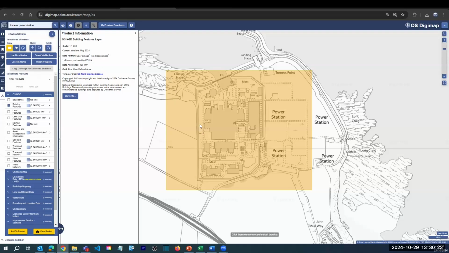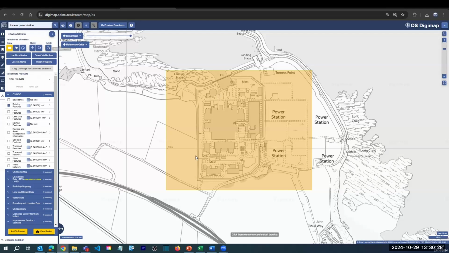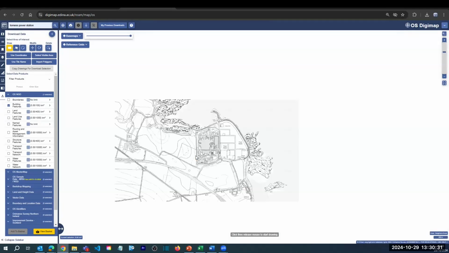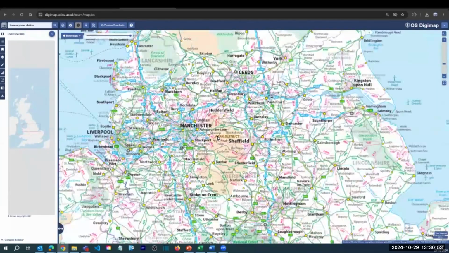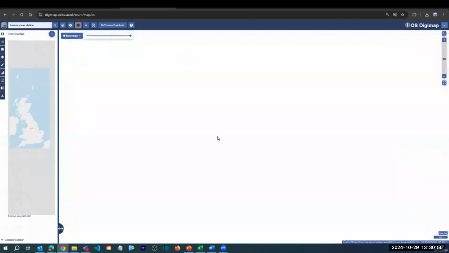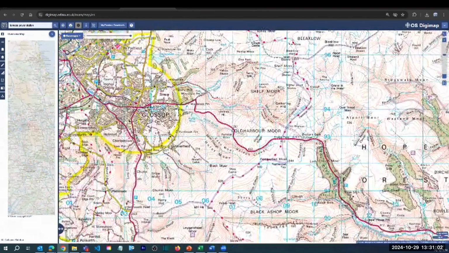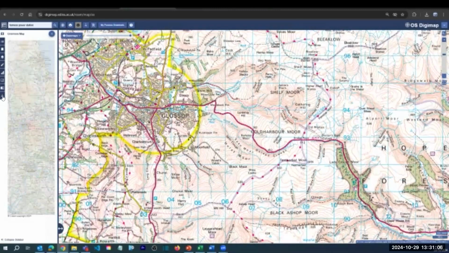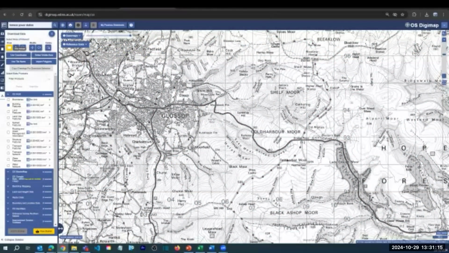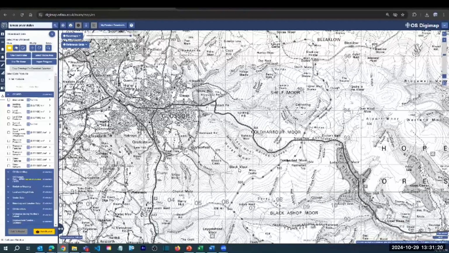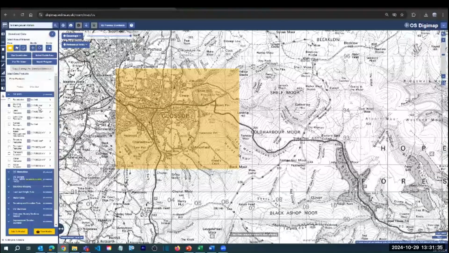So let me get out of here and delete and zoom out a little so that I can show you a better illustration of what we can download. If I, in Manchester, so just to choose a random place, and I want some data from Glossop. So I will go to my download data, and I can get a rectangle or a polygon. I will go for the rectangle, and I select the data. It will show me if I'm able to download this data or not. So for the NGD building features, I'm fine. I'm still within 100 kilometers.